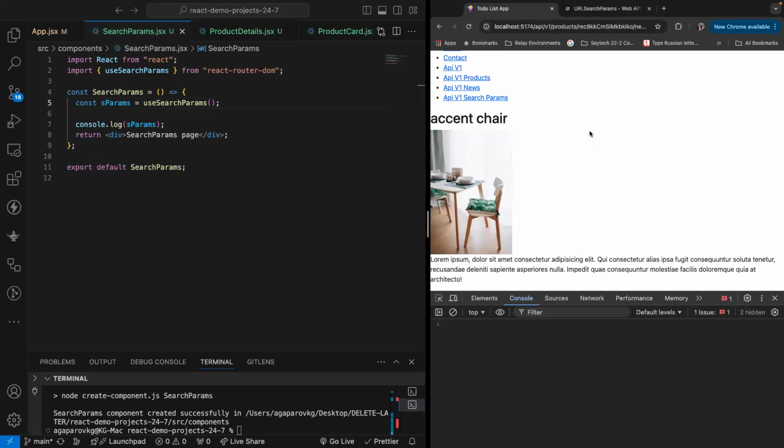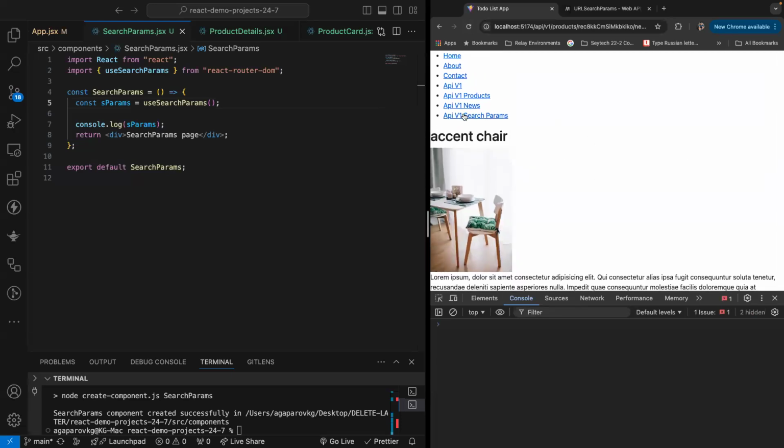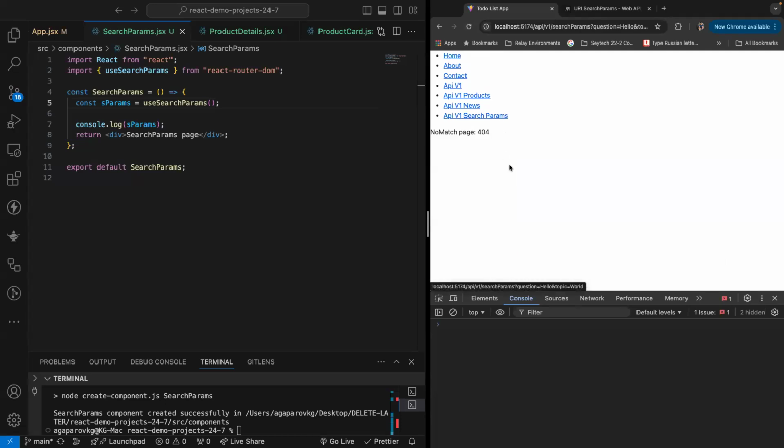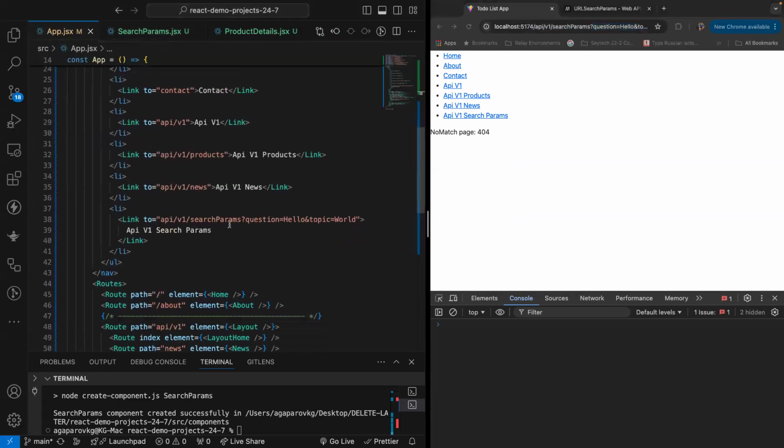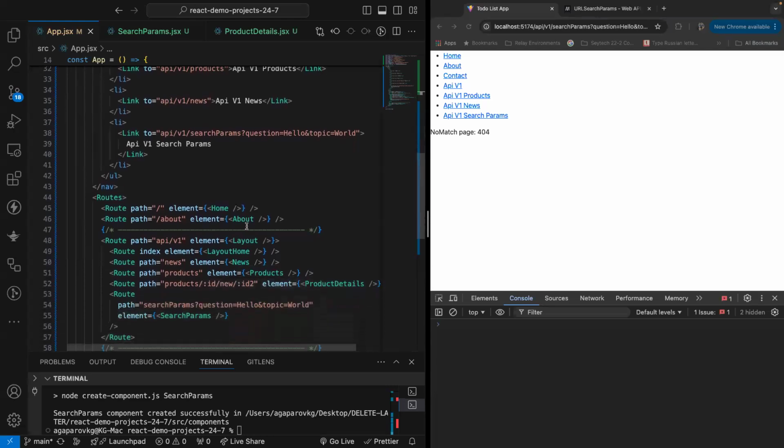Now I cleared my console, and API v1 search params, no match. API v1 search params, question hello, and the topic is world. Isn't that how we search? No match. Why does it say no match? So API v1 search params, question.